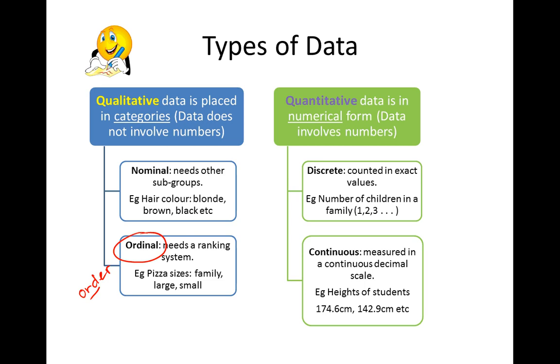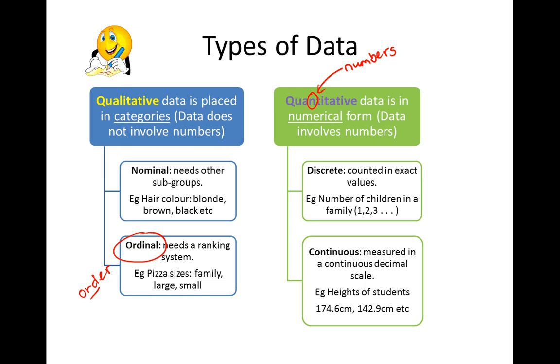On the right hand side, we're going to be looking now at quantitative data, and quantitative data is in numerical form. Numerical form means numbers. The way that I remember the difference between qualitative and quantitative is I just remember quantitative has an N and numbers start with N. So that's how I remember quantitative. It's to do with numbers. Now, some of the data that we had from your table would have had numbers in it. Your height would have been number data.